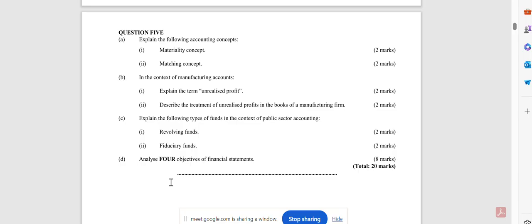So the financial statements you prepare, they must be reliable to the users. The financial statements you prepare, they must be understood by the user. The financial information contained in the financial statements should be able to help users compare the performance of that company with the performance of another company. The financial information in the financial statements of any entity should be relevant to the users, such that it helps them to make informed judgment. Are you together?